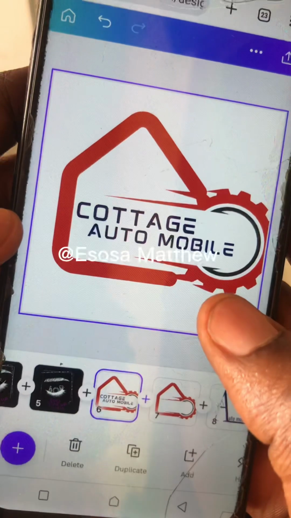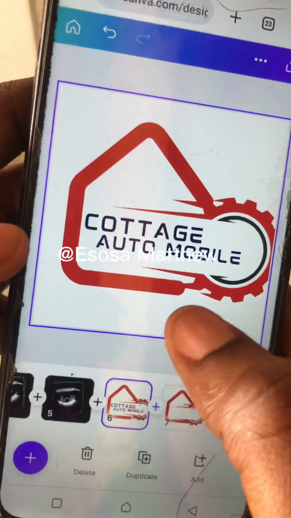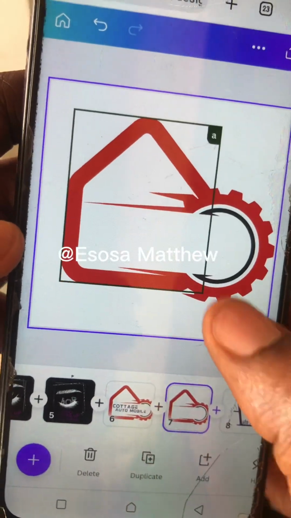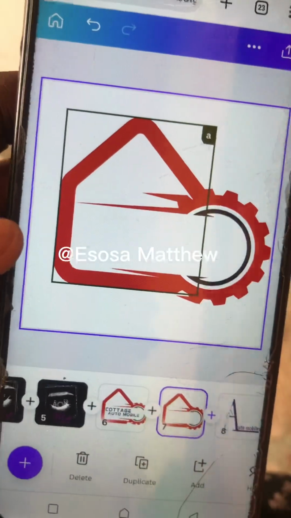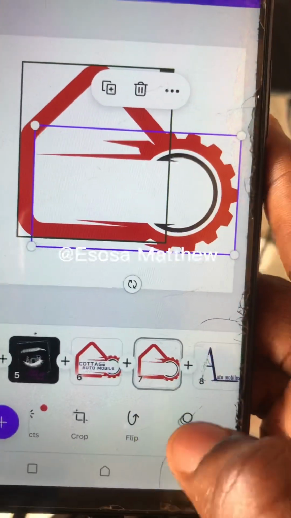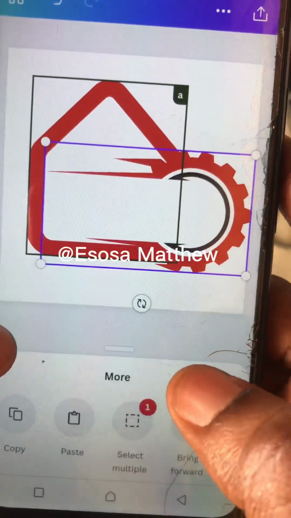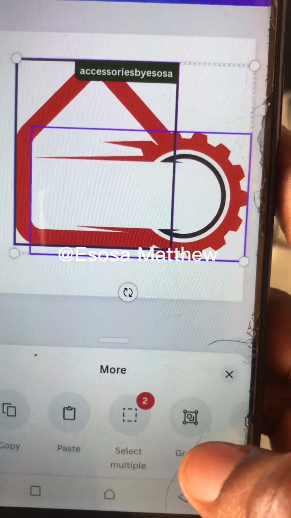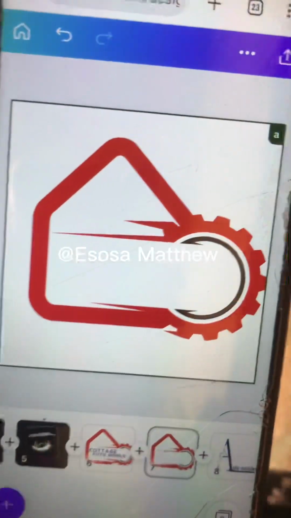All right, so you can see that there's a slight difference from the first one I made because there was kind of a lot of space between them, but this second one I'm making, it's just fitted in. So it's just a new idea that I have as I'm going on to make this new logo, but it should not be too far away from the old one. So it's not bad to get inspiration from other logos, but then just create your own. So I'm going to group them together so I can easily move them together as an entity. You saw the way I grouped it.